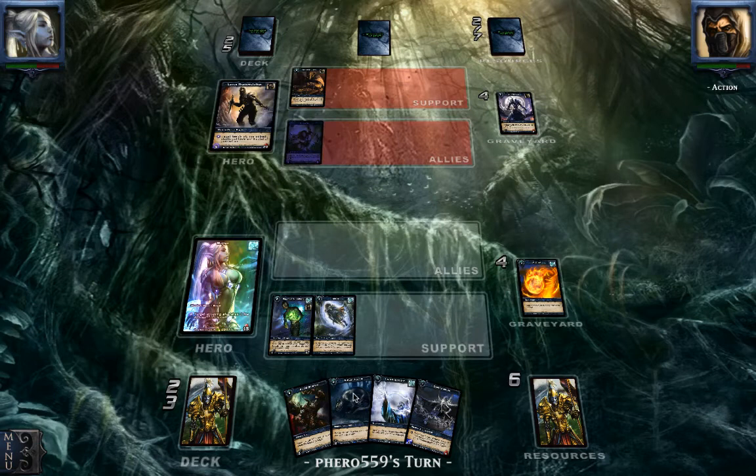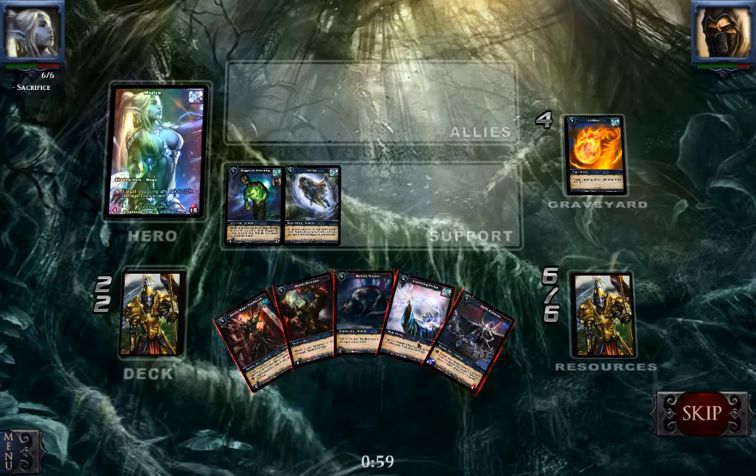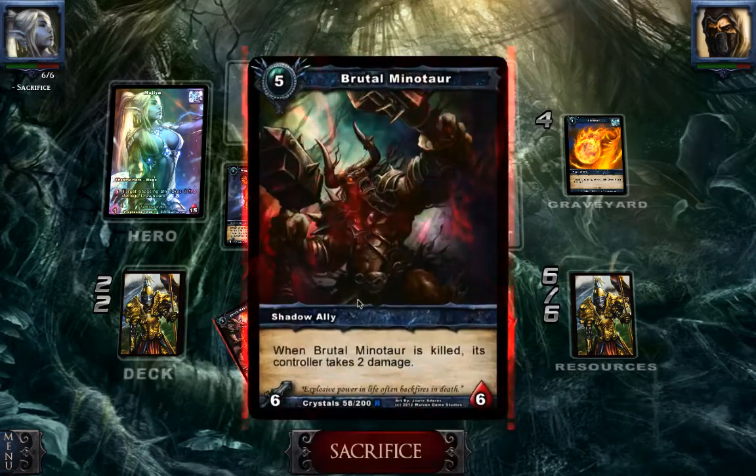There it is, a Raven Wildheart. Did he use his ability? Yeah, I do think so. Oh, he's not going to use it. Well, that's nice for me. We're going to drop 4. Now we're going to take it out.